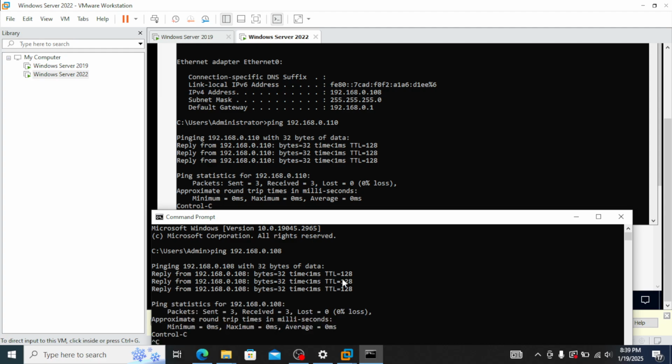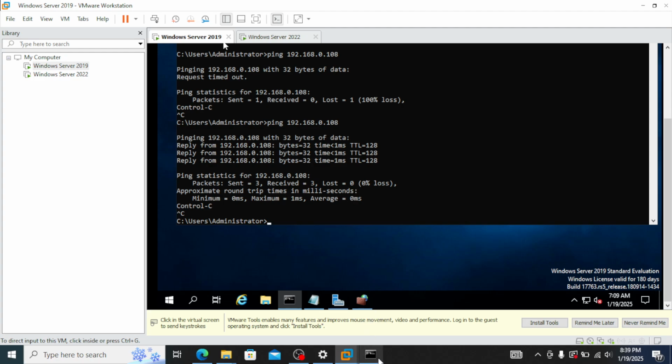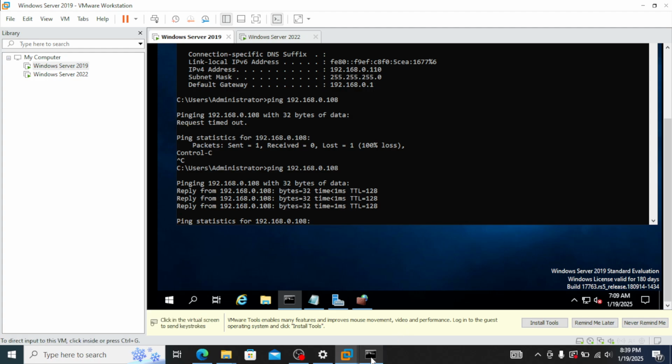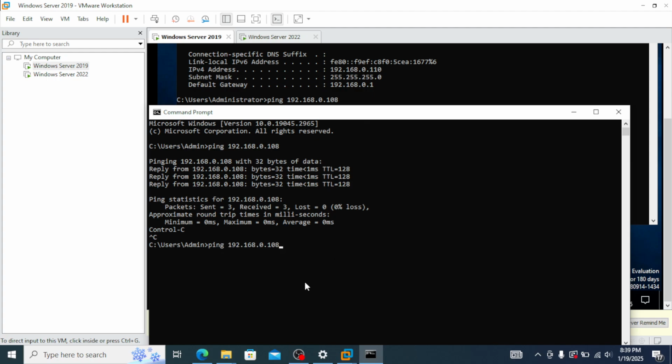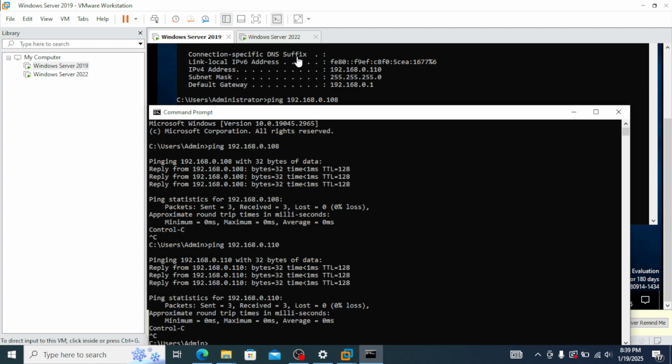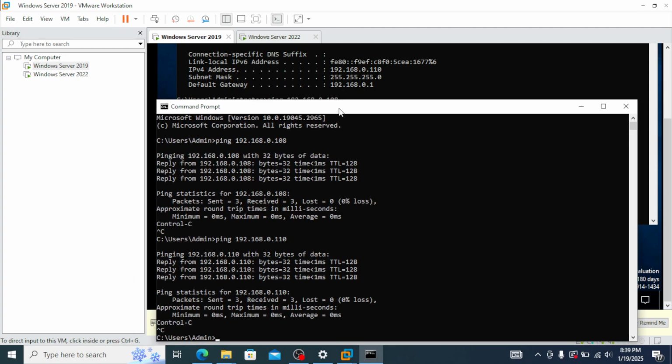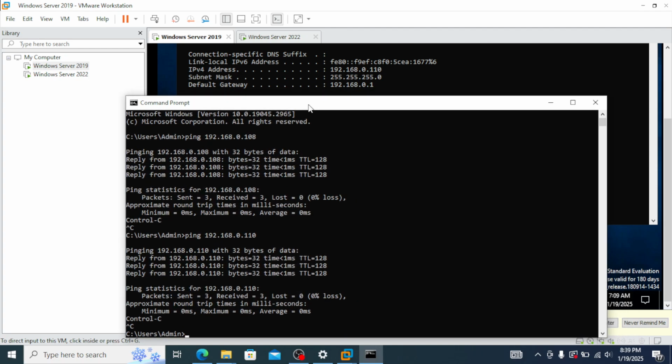Yes, it is replying, and similarly do it for the other one, which has the 110 IP. Yes, it is replying. So now your host computer and two virtual machines are in the network and you are able to ping between these machines. Yeah, thanks for watching.